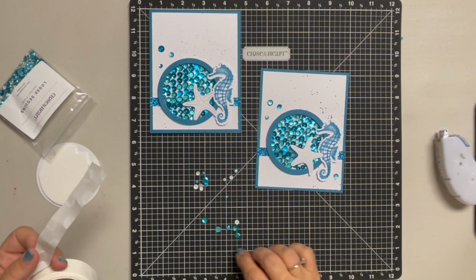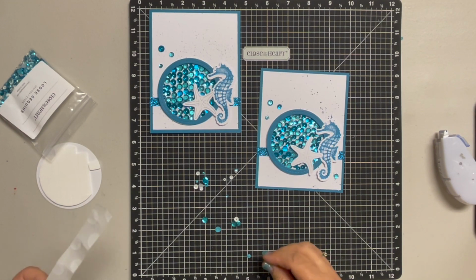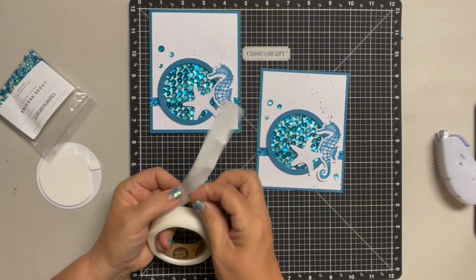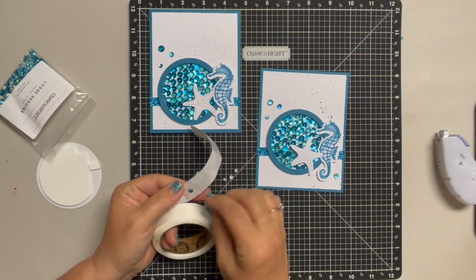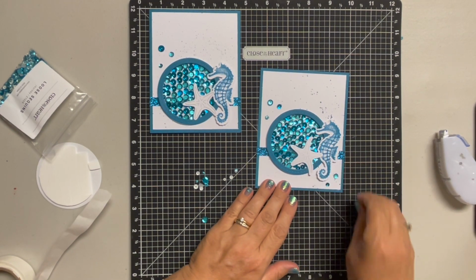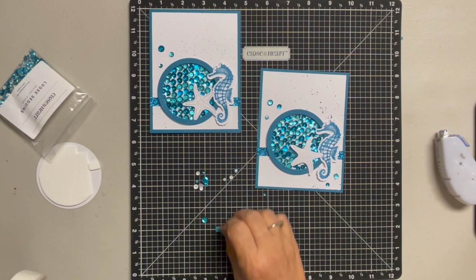Now, I will tell you that there are some sequins that are smaller. I find that they're these tiny, tiny, tiny ones. I find that those are really hard to attach with the glue dot. And so what I tend to use with those tiny ones is I actually use those as a traditional shaker. So when I'm building a shaker card, etc., that's when I will use those tiny ones because, again, I just don't feel like they fit as well.